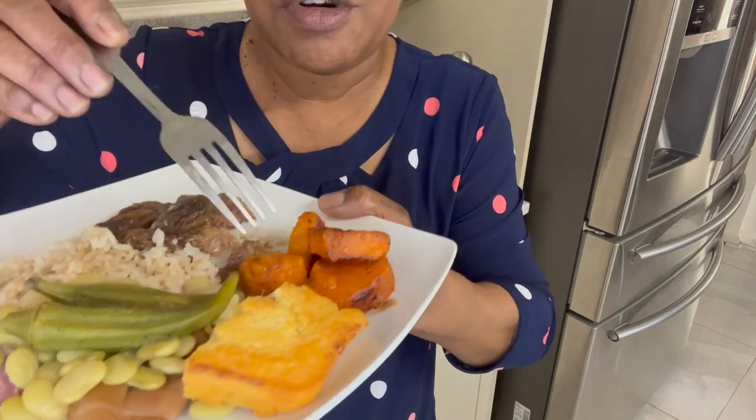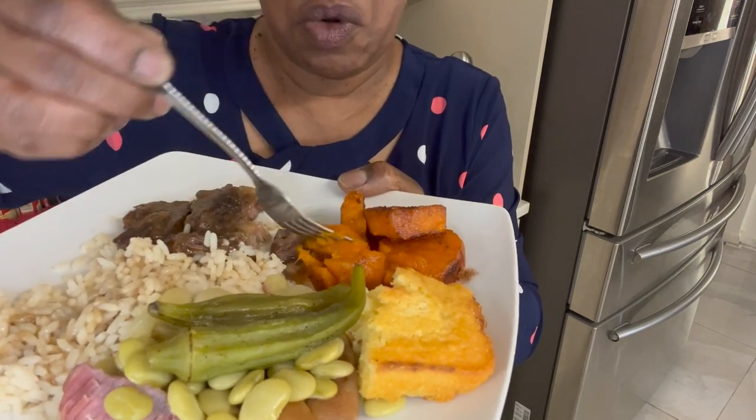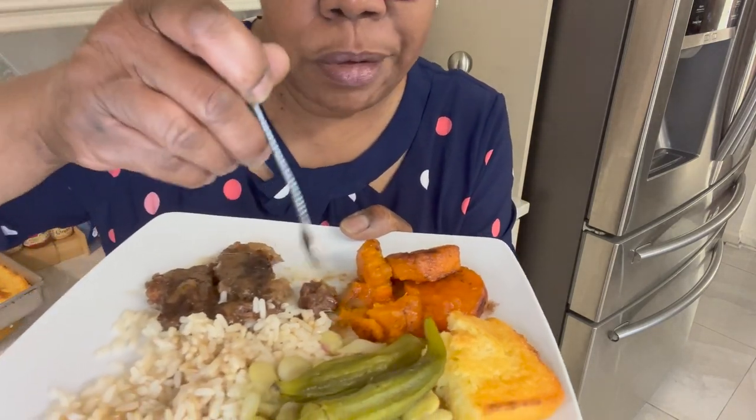I got me some cornbread here. And of course, I have my candied yams. Love my candied yams with my beef, y'all. See how tender they are? I let them cook a long time. Mm, mm, mm, mm. Yes. Yes, look at that, y'all. Mmm.